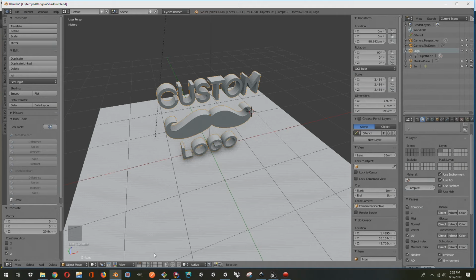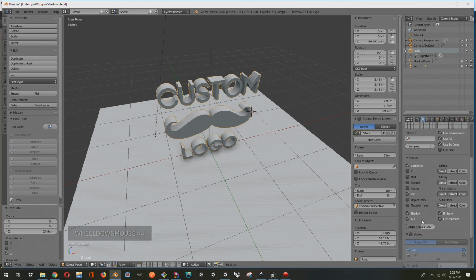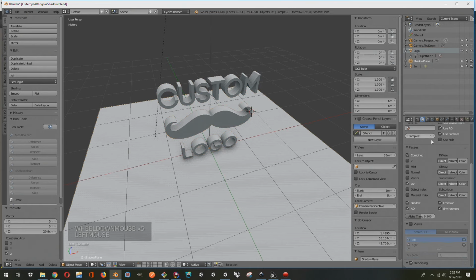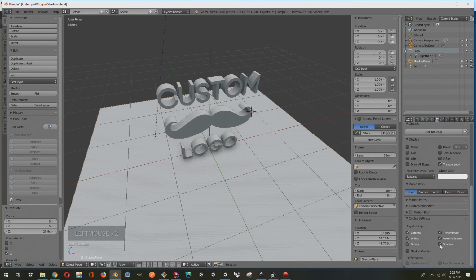So far we have the 3D object that we're eventually going to want to export as an FBX, but we also now need to isolate the shadow on the shadow plane just by itself as a transparent texture. We don't want the plane itself to render like it does now with a kind of a gray or diffuse material. And to do that, we're going to go to the shadow plane object and enable one of the properties called shadow catcher.